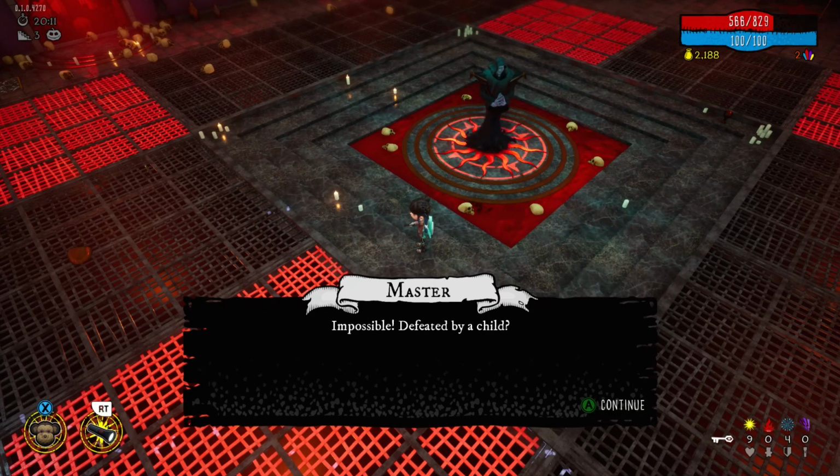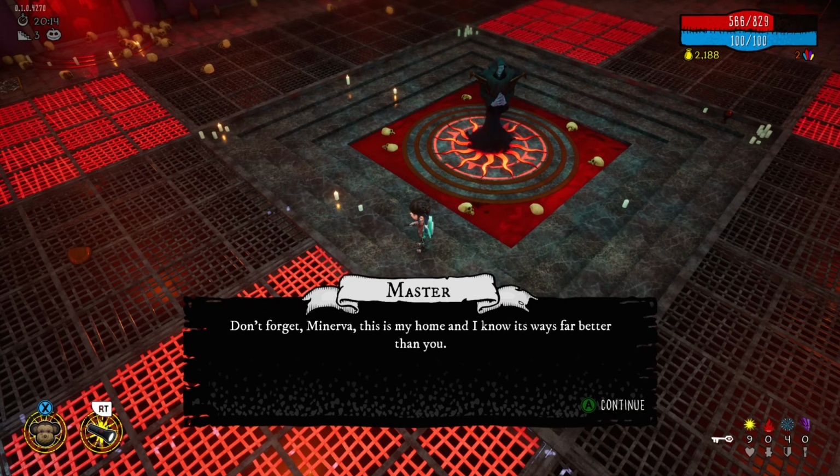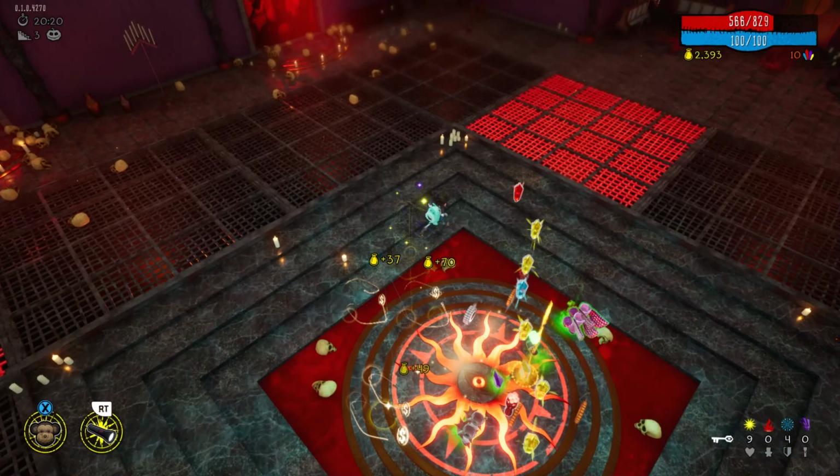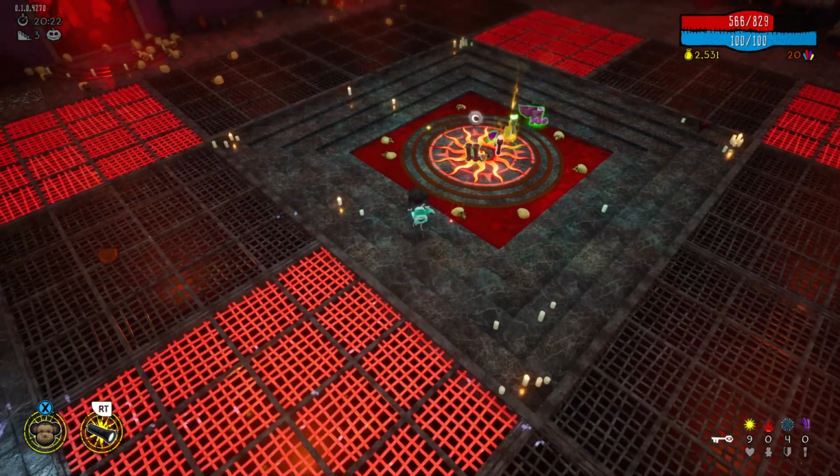Impossible, defeated by a child. Don't forget, Minerva, this is my home and I know its ways far better than you. We shall meet again. But first, let me shower you with crap that will help.